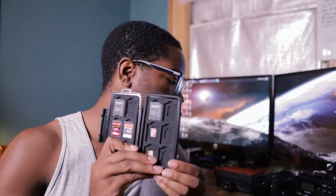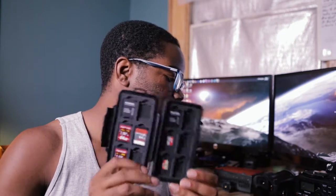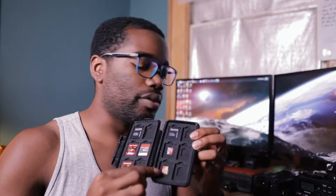All right, next is my Pelican SD card case. Oh, you guys can't see that. I really like this thing because before I got this, my SD cards were just all over the place. This is not even all of them. So I think it's weather resistant. Might be waterproof. I think it's water resistant, not waterproof. There's a gasket that goes around here.